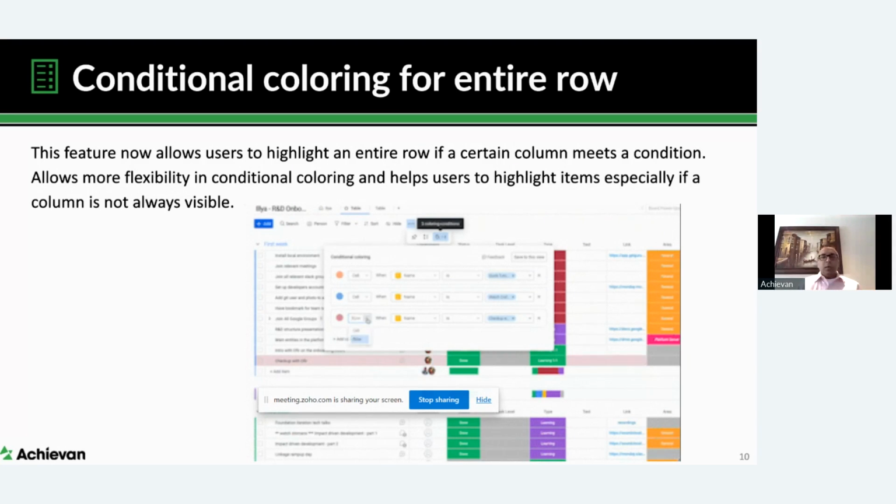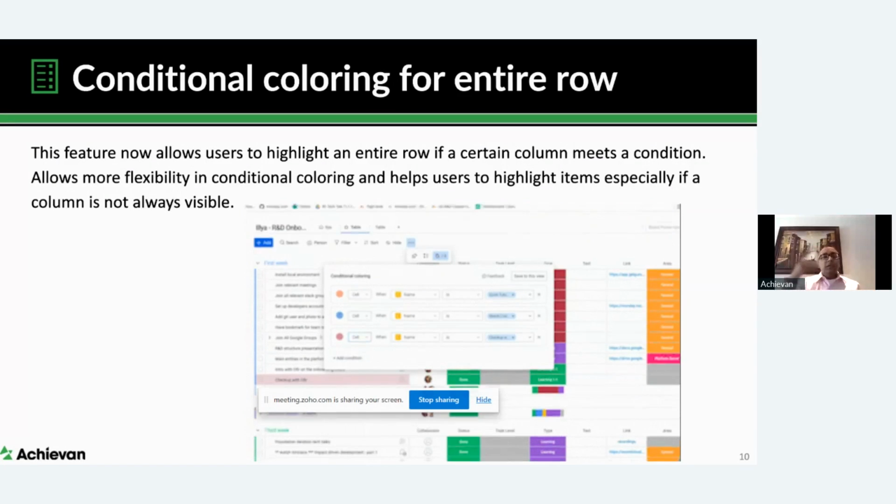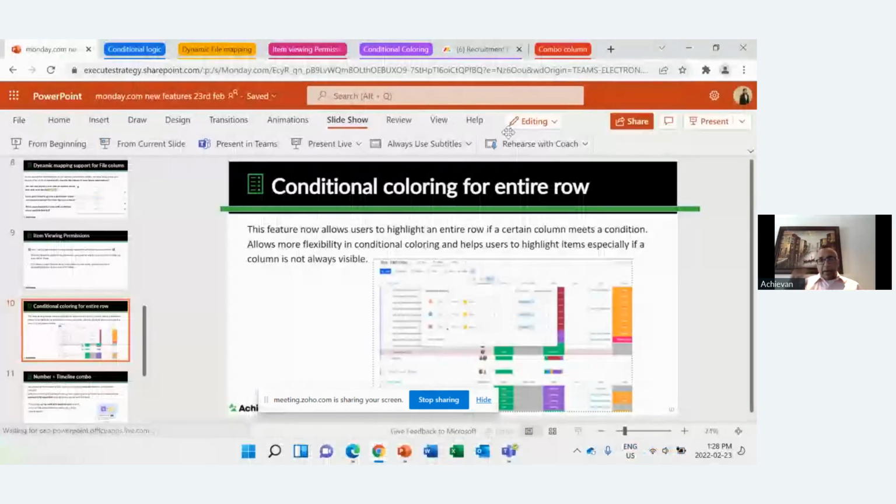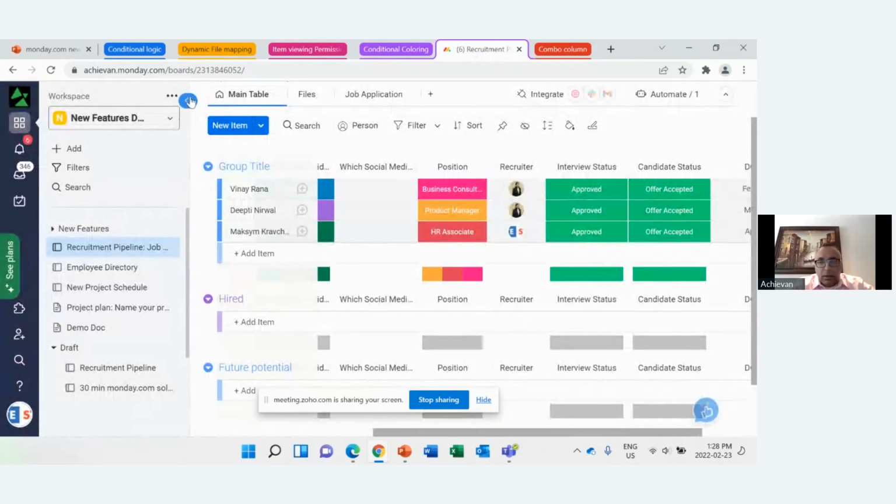Another option would be back in the HR world, if a candidate application has come through and I have approved that candidate as a hiring manager, and I want to highlight that with a particular color, so I know that pops up right in front of me, so I know these are my shortlisted candidates. Same thing, I could put a conditional formatting and it would color code the entire item, if you will. Okay. So with that, I'll pass it back to Shweta for her to go through the conditional formatting.